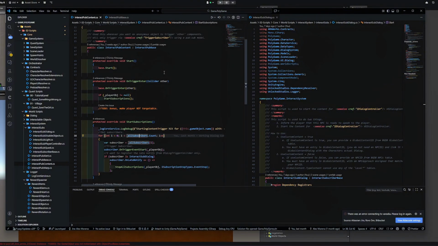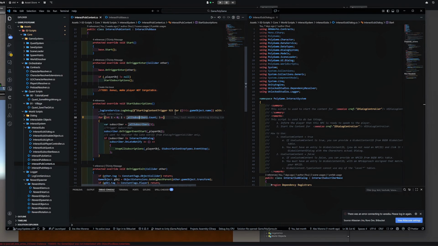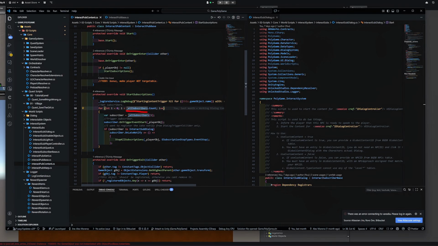And I'm going to use pub content because pub content forces the interaction to happen. And in pub content, all that's happening is that I'm going through all the subscribers, and this is happening after on trigger enter, and then start subscription. That's going to start here. You can see it's going to iterate through all the subscribers.